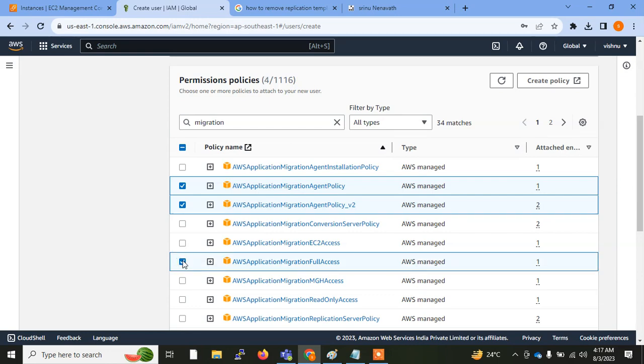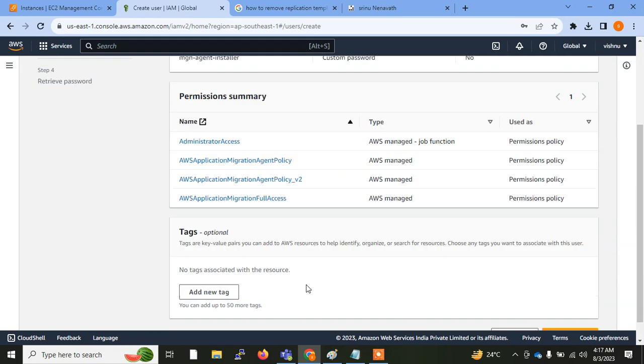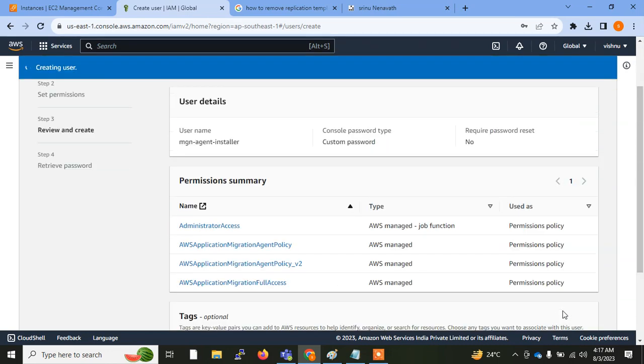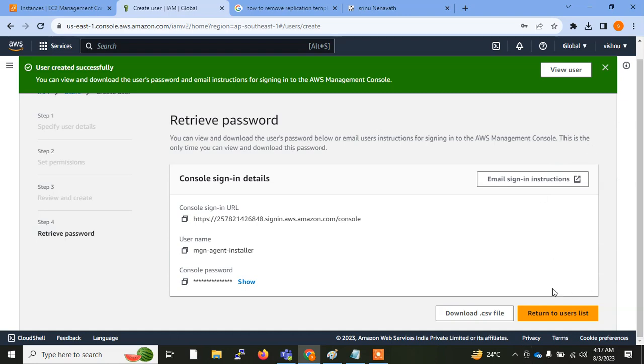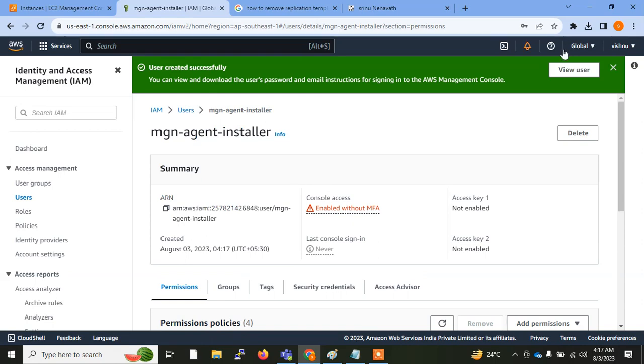These three permissions are mandatory. Next, create the user. We successfully created the user.